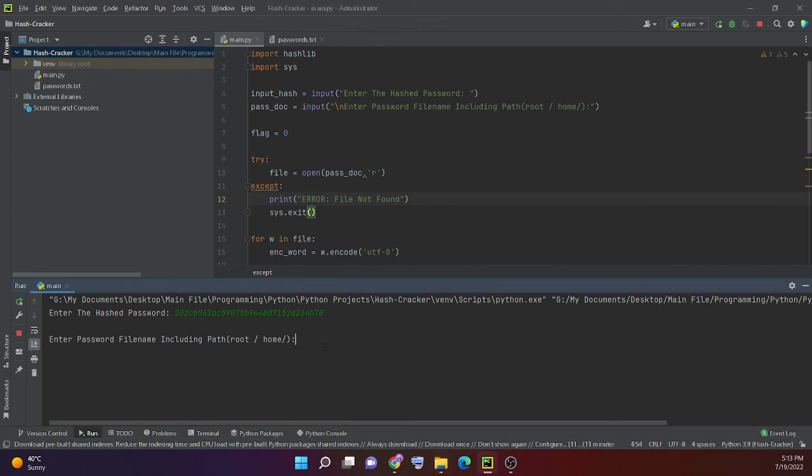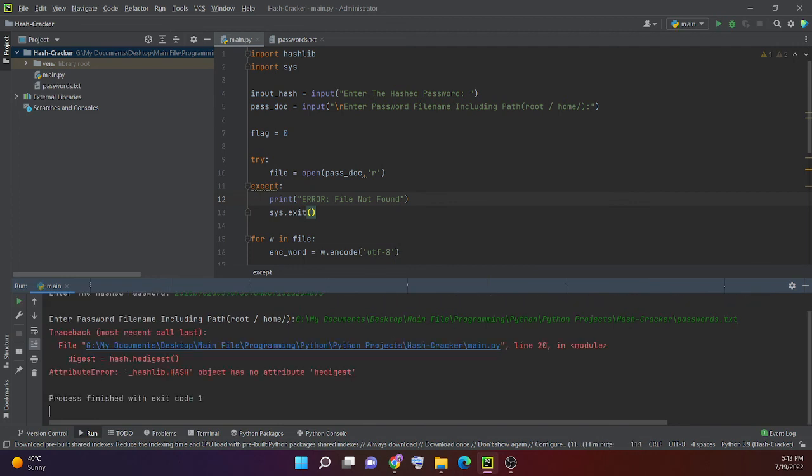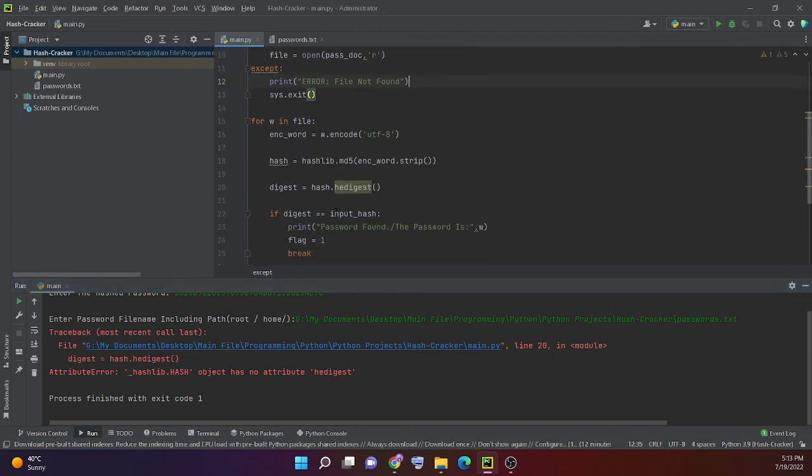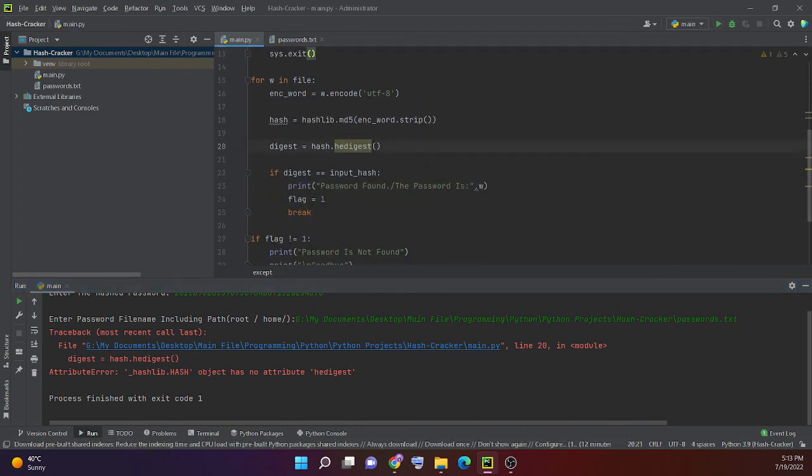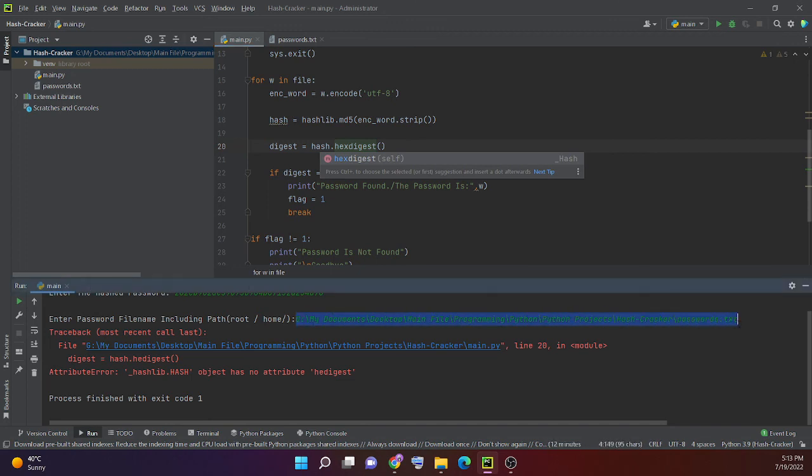And then I can say my passwords.txt. Enter. Hex digest. Okay, yeah, so there's a spelling mistake over here. Let's copy this part one more time because I don't feel like writing it again.